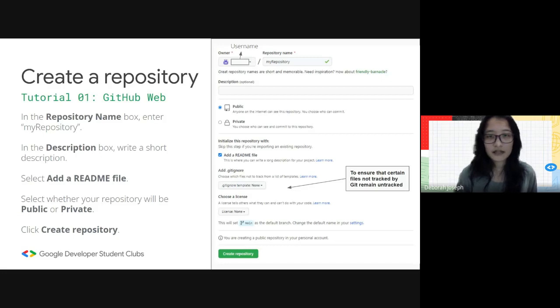For the gitignore, you can put none, because that is usually to make sure certain files are not tracked. Certain people prefer otherwise, but in our case we put none, so we still want GitHub to track our files. I will show that to you all later on.